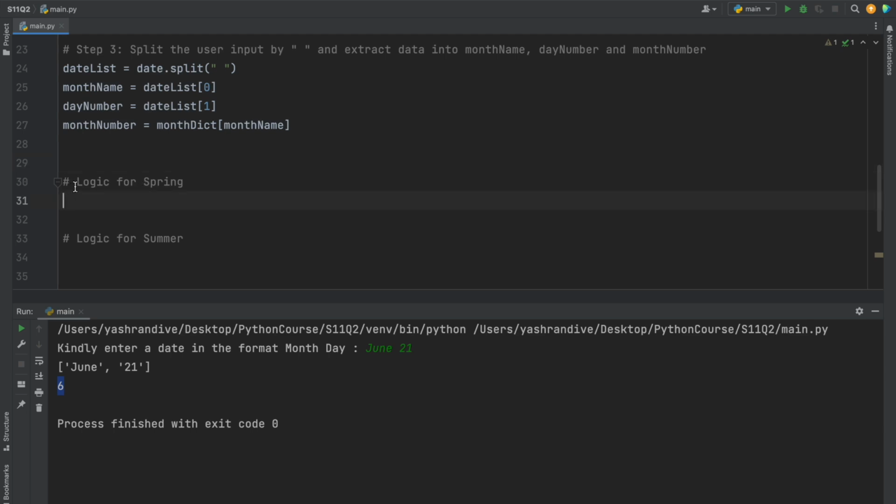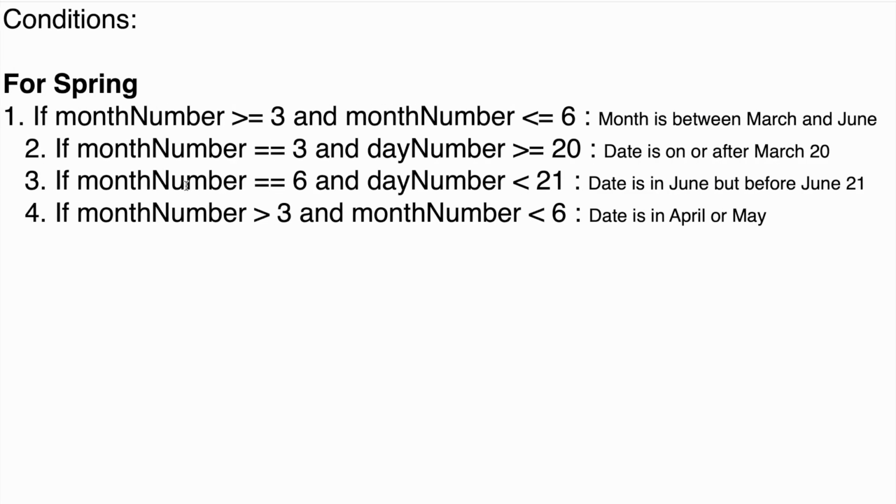So the first part is going to be figuring out how is a program going to determine whether the date is a spring date. So for this, I've written down some really simple steps for us to form these conditions or understand the logic to these conditions, and we're going to be doing that step by step. Here you can see that we've written some kind of a pseudocode here to make us understand the conditions that go into the if-else structure of our program.